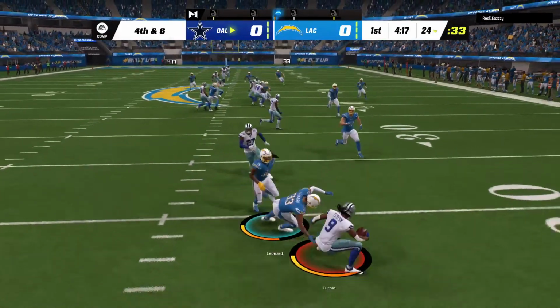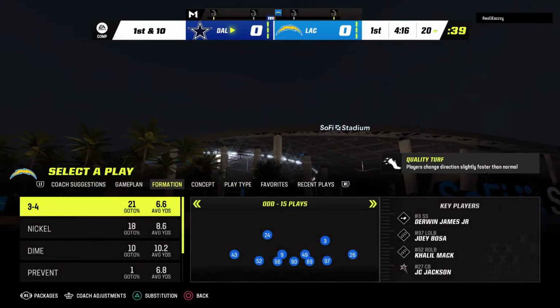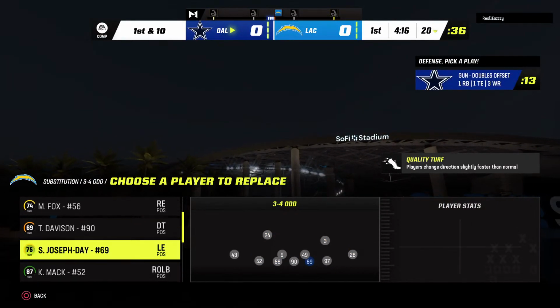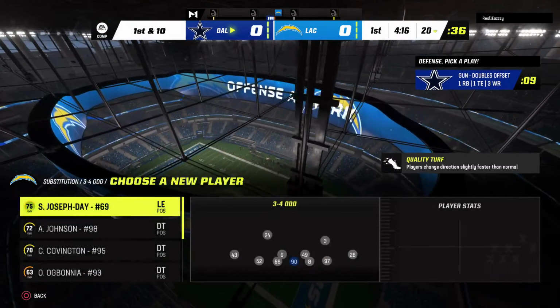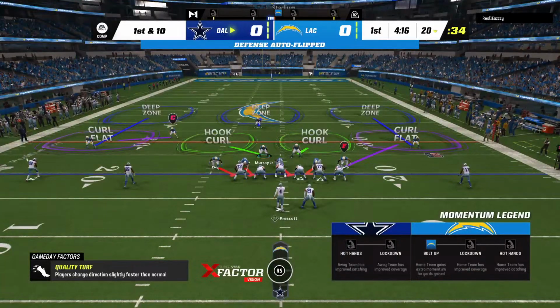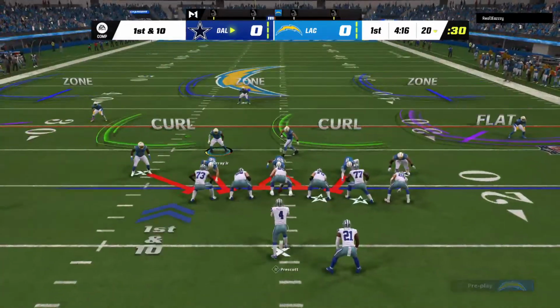Fielded just inside the 20. We'll call that a punt of 54 yards. Well struck. And the Cowboys will take over the football with a 1st and 10. So Prescott and the Cowboys now with a 1st and 10 at the 20.